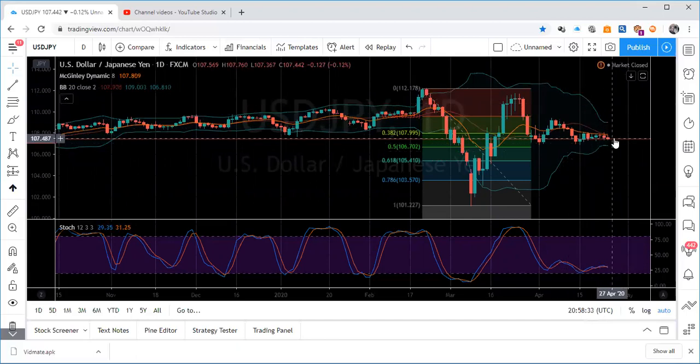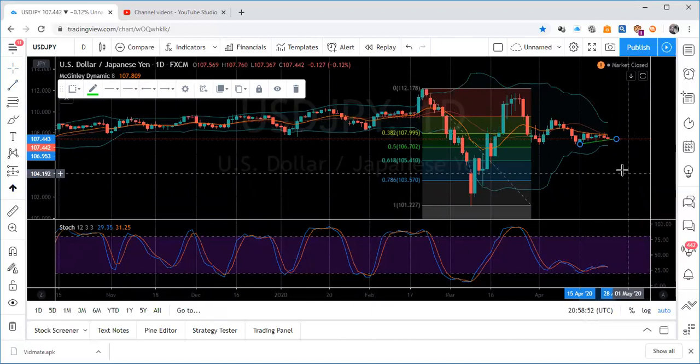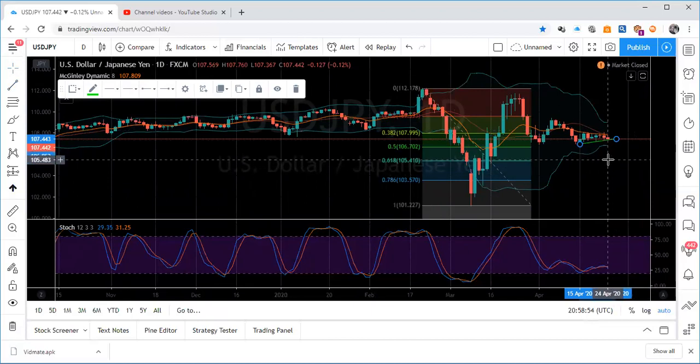But for now, if you can't trade this, why look forward to trading it? I see more of a range until we see that break and close below the trend line around this area. If we draw that trend line around this area, once we see a break and close below that trend line, then we look forward to trading it lower.